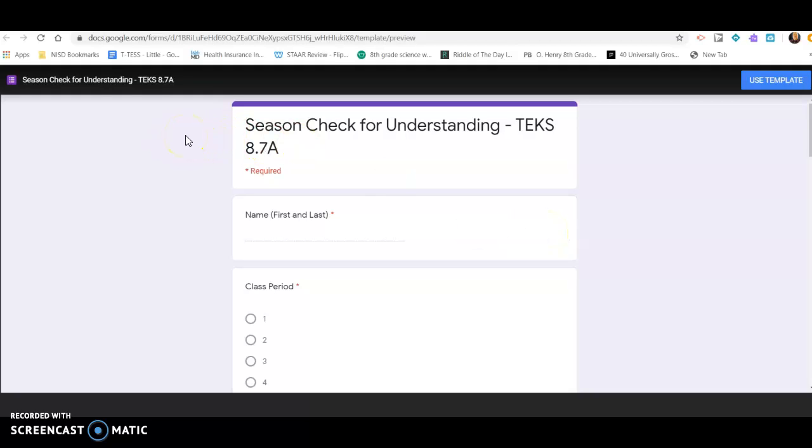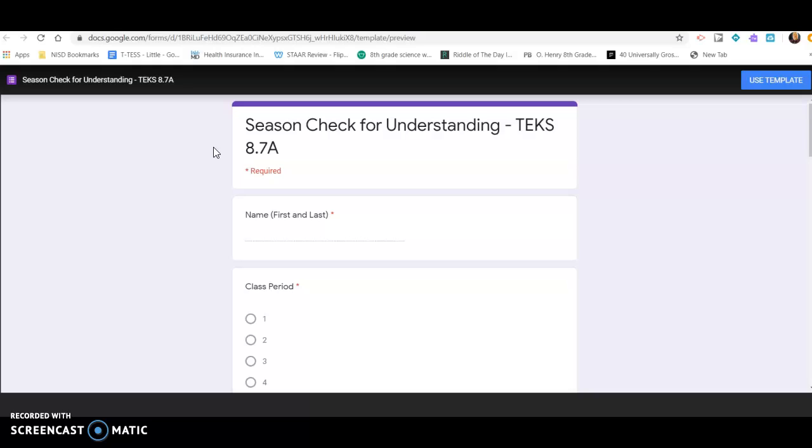Today I'm going to give you the oral instructions for your check for understanding for this week. The check for understanding is the same regardless of whether you are in an on-level class or a pre-AP class. But there are a couple things I want to make certain that you understand, because I think there might be something that is easy for you to miss.